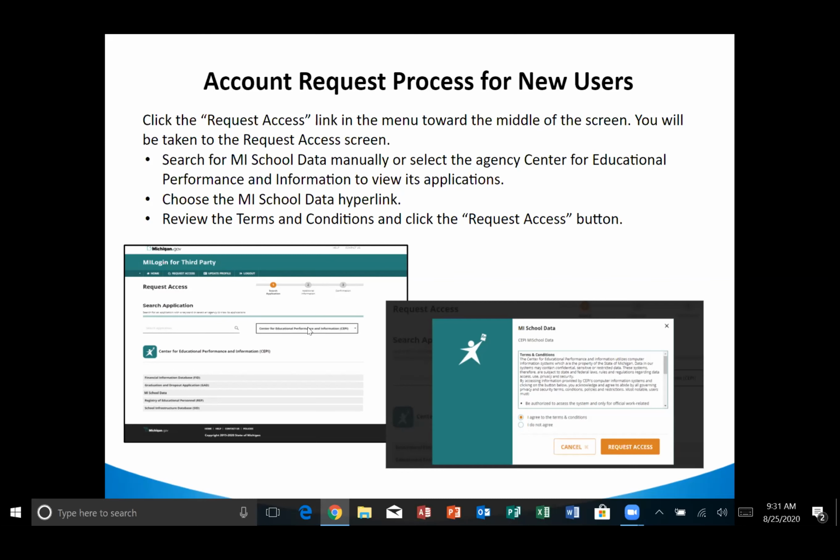That is not correct. That gave them several email messages of errors, and they may have made their way to your help desk. What Helena has spearheaded here is adding underneath the CEPI dropdown the option for MISchoolData, so folks know with their MyLogin third party, they may have several apps, but they need to ask for the MISchoolData one if this is a new request. The other, right. Those folks that we matched are already connected.